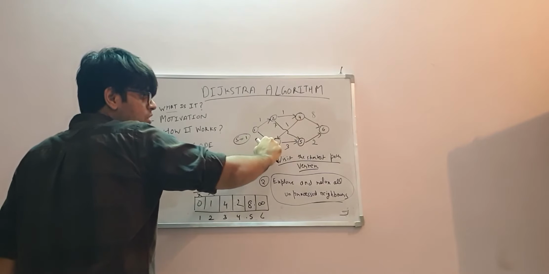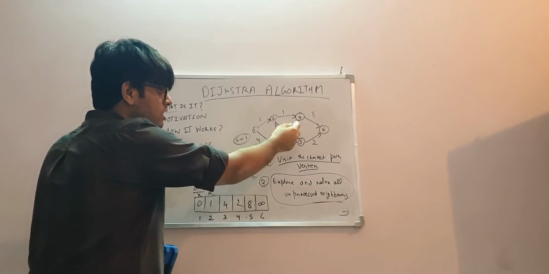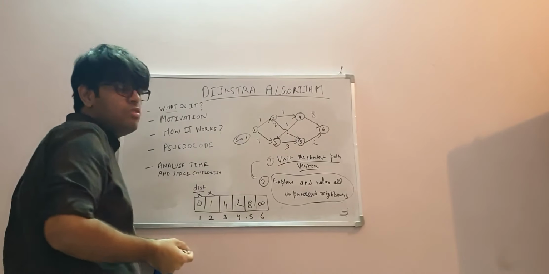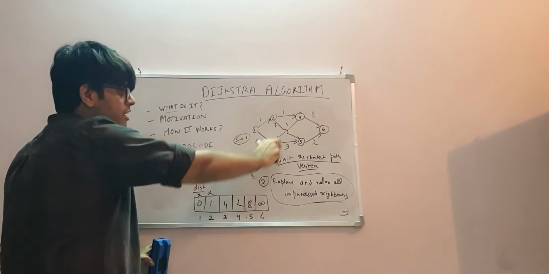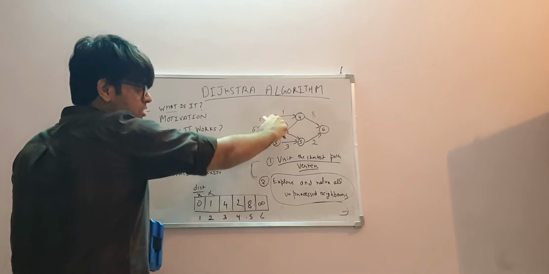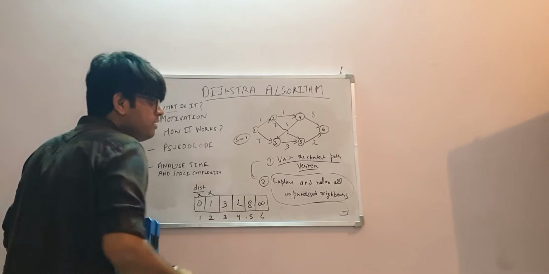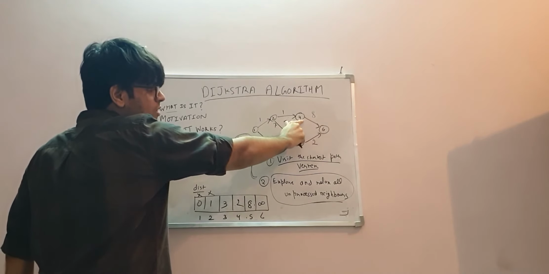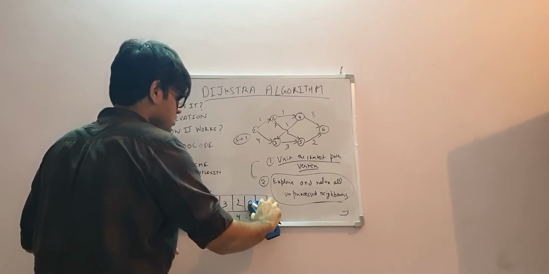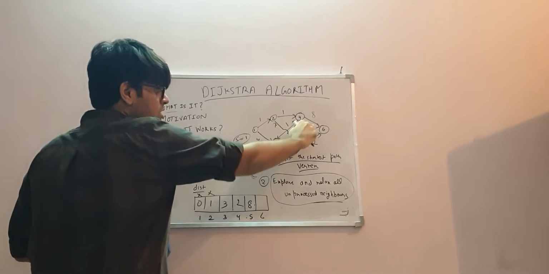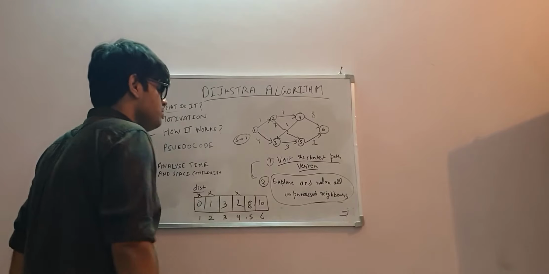Now we can reach 3 from 4 in a distance of 1, right? So what is the actual cost if we go via the route 4? We can reach 4 from 1 in a distance of 2, which is already here, right? Now we can reach 3 in a distance of what? Distance of 4 plus 1, which is what? 3. So this gets updated. Also we can reach 6 via distance of what? Distance of 4 plus 8, which is what? Distance of 4 is 2, plus 8 is 10, right? So now we are done processing 4.